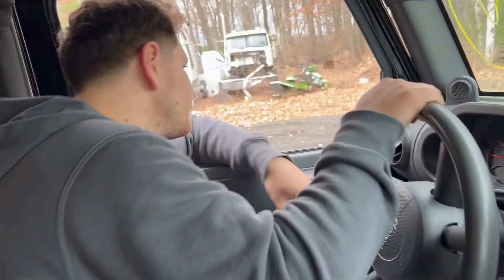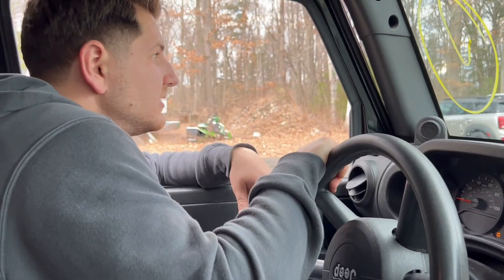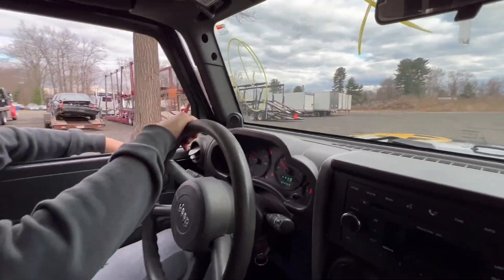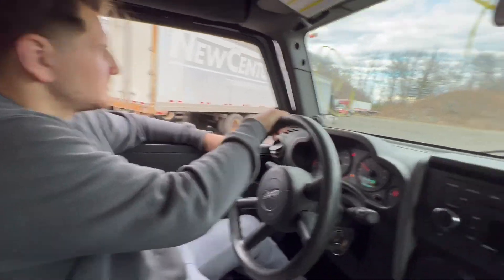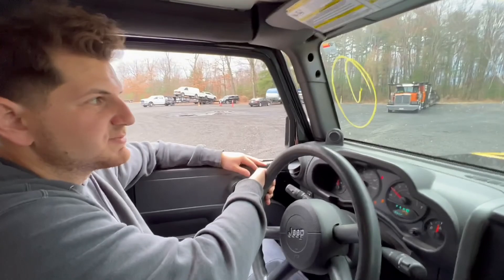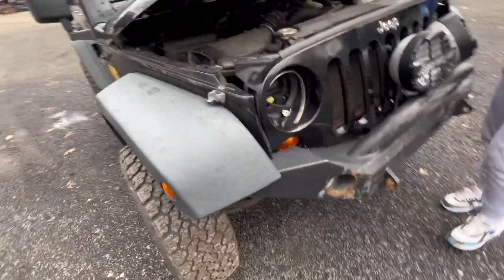Cannot turn right at all. Yeah, you don't want to pop the wheel. Make sure you're not turning into the bumper because these tires are expensive. I can only turn left or go straight. So I'm going to straighten out. I just got to make sure not to hit these Teslas over here and I'll be good. Let's give it some speed. Don't go too far from the parking spot in case something pops out. Once it's fixed, you're climbing that mountain, right? Oh yeah. I'm really happy that a rusted brake caliper broke loose - that was a little bit concerning. Good stuff though. So far, much better than I expected. I expected much more issues. The fan just turned on so I can't run it too much - I don't want to break the fan.